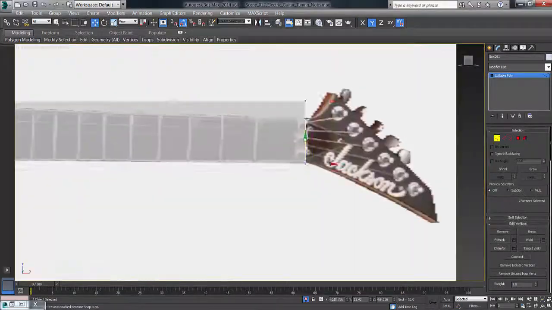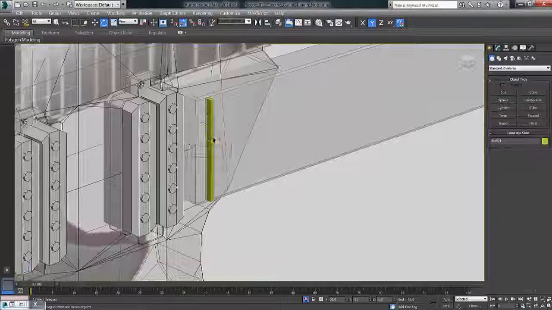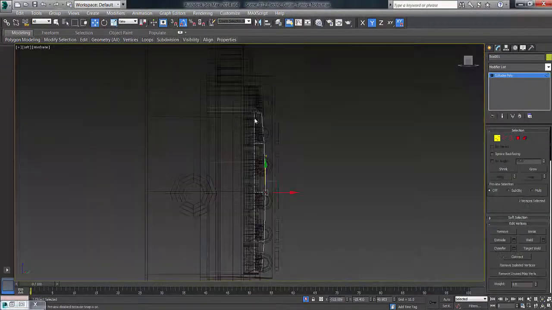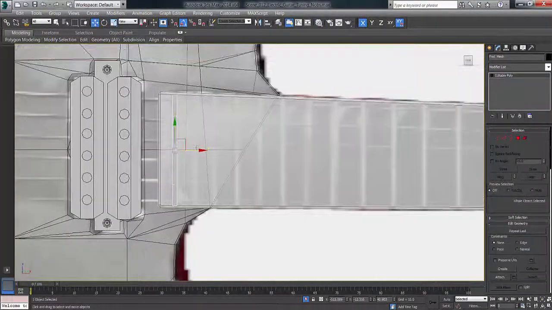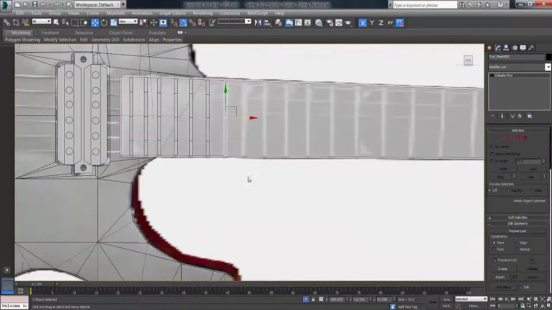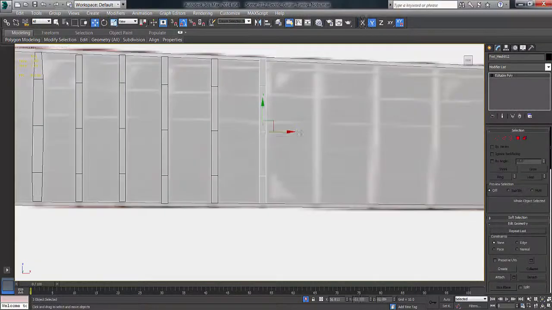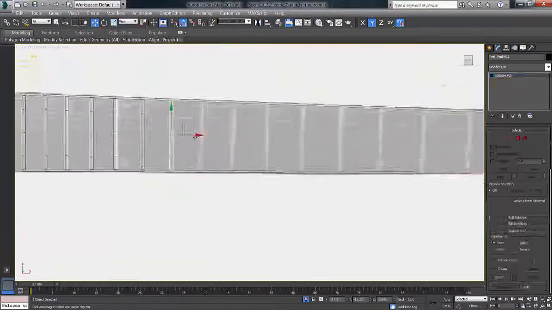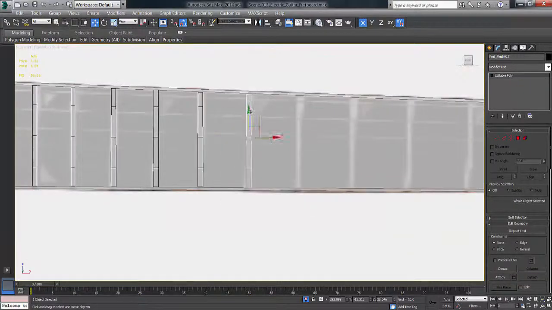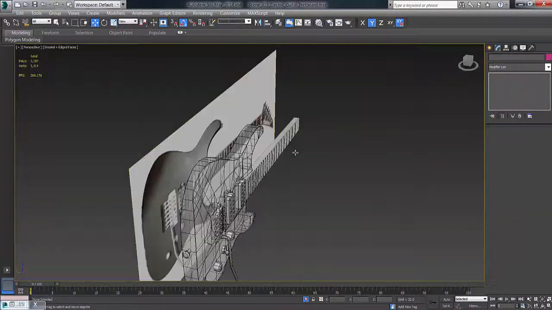Once I do that, I then jump into the guitar here, and I just like to shape out the main body itself, and I start adding the individual frets. It's a little bit tedious, but once it's done, it looks really nice. I'm trying to keep that consistent, and line it up with the reference image.